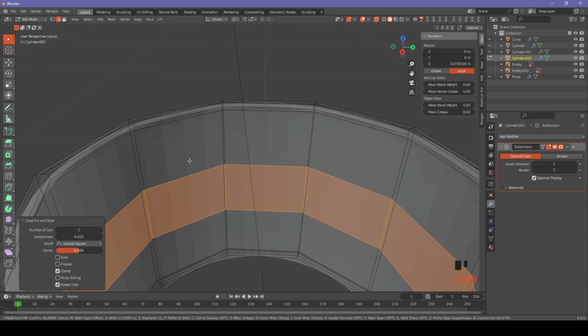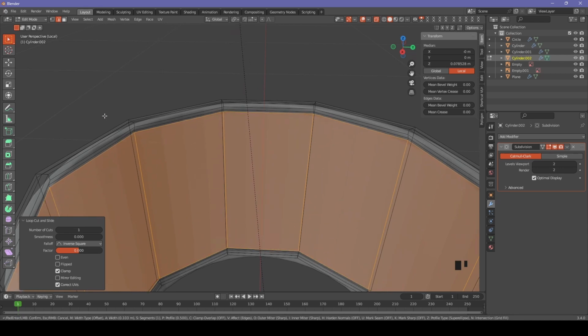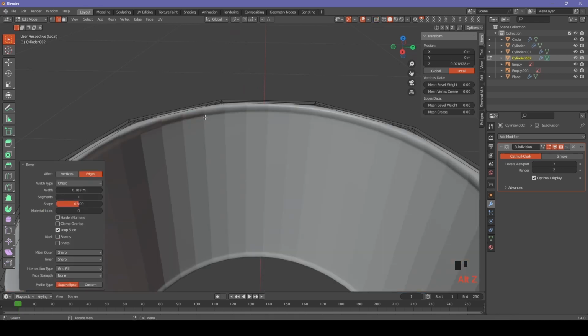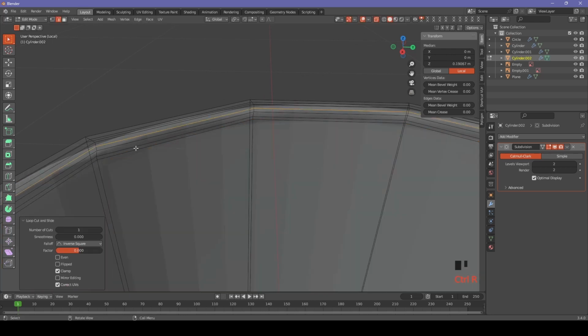Again, add a loop cut and Ctrl B to bring it very close to the other loop cut. Now let's add a loop cut on the edges.